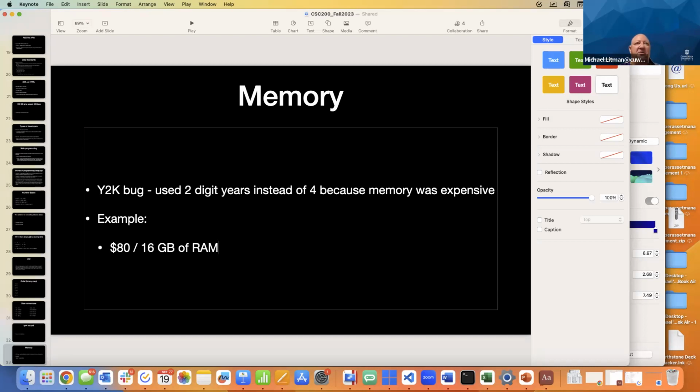The first thing you gave me, the 2 terabytes, that's his hard drive size. That's long-term storage versus short-term storage. Short-term storage is smaller but faster. Long-term storage is larger but slower. And then there are all sorts of levels outside of that for different kinds of memory on your system. So today's rate, we're going to say 16 gigabytes costs $80.